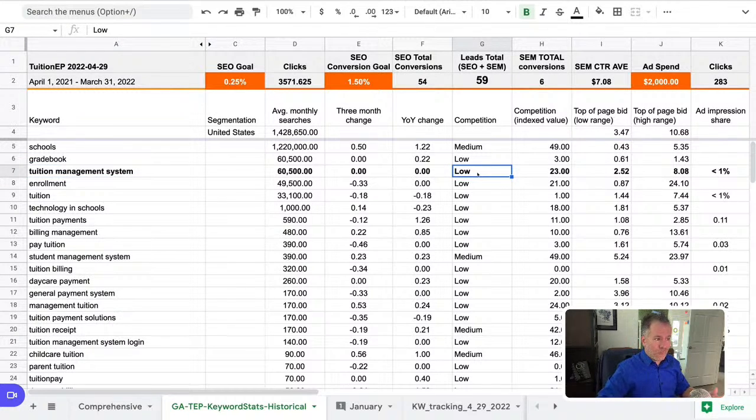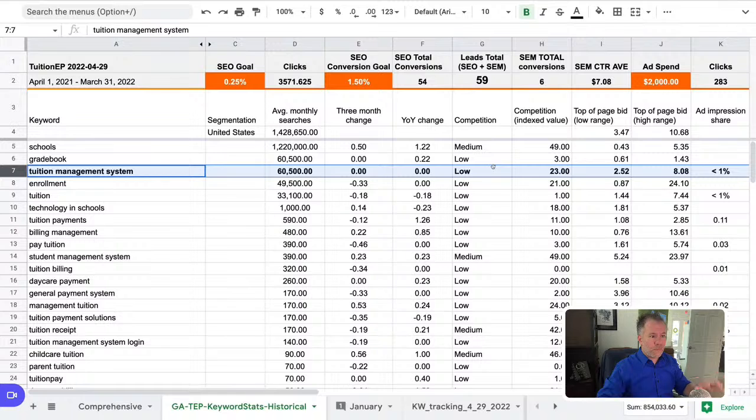You can see the competition index value, the top of bid, the low range and the high range of the bid. So in a Google Ads type environment, what is the minimum you would pay? What is the high end? That's a very healthy range. It's very affordable and there's low competition. So it's got pretty much everything going for it. I would say this is definitely bold, the most impactful keyword.